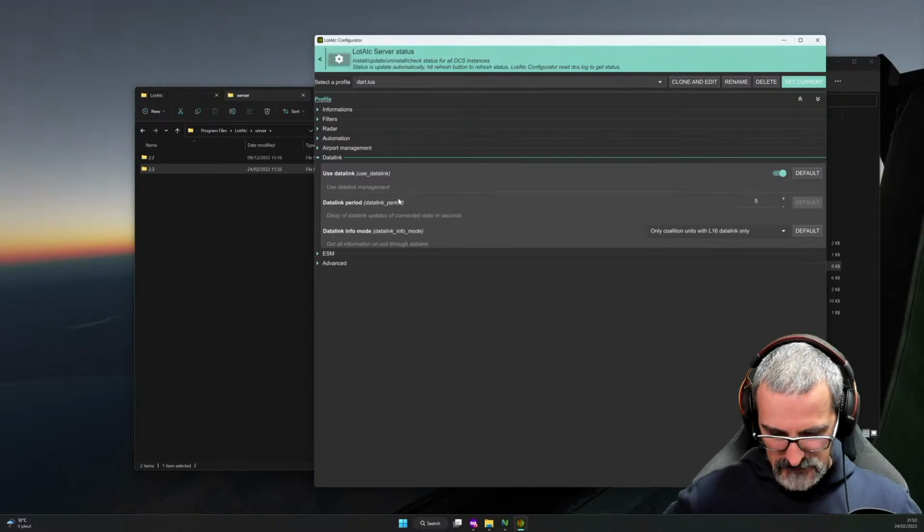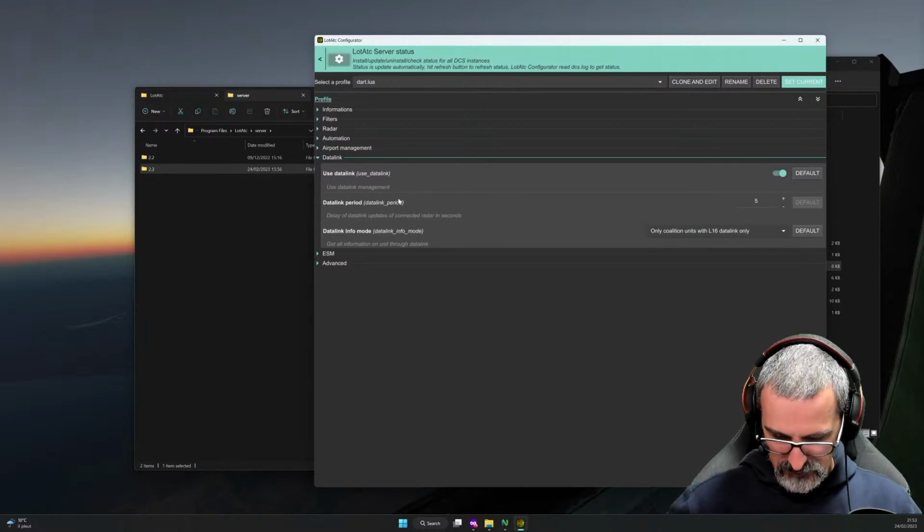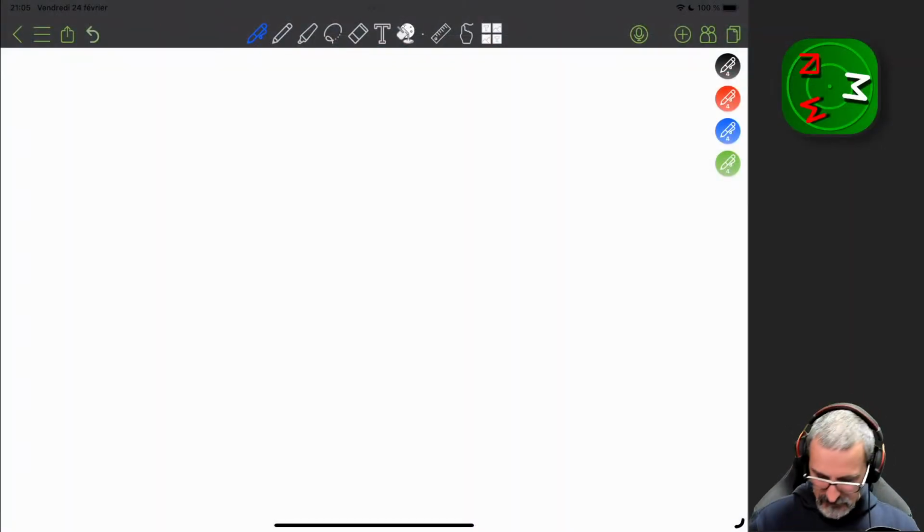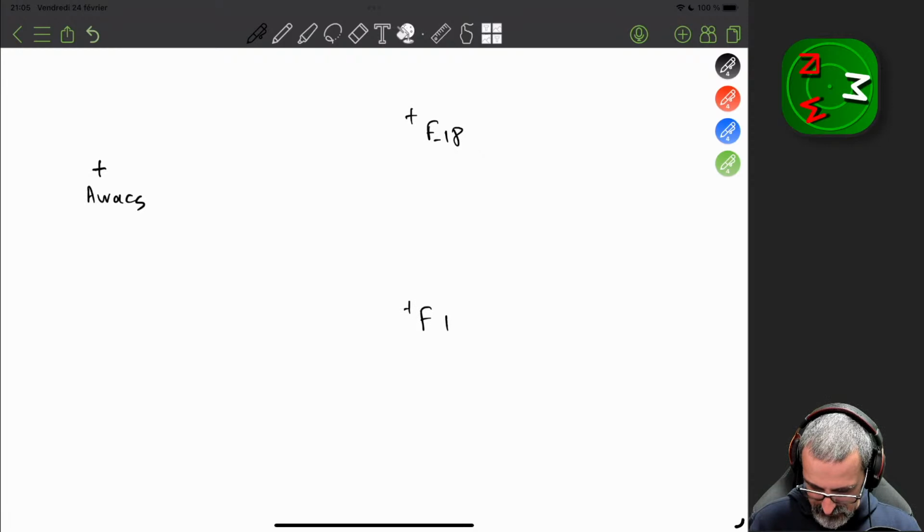And oh, it works. I will do a small drawing. So I have my AWACS here, an F18 here, a Viper there, and its range for data exchange for the AWACS is big.